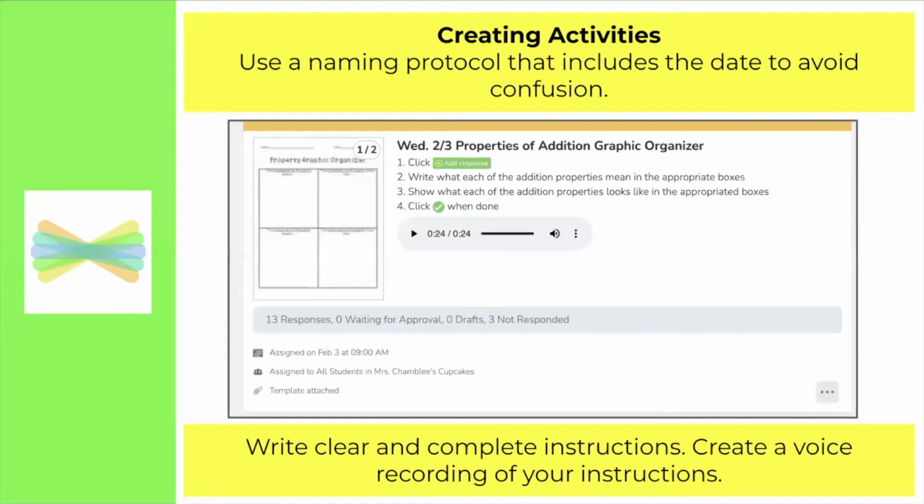And you might even want to, before you let them go, make sure you explain the purpose. Here's why we're doing this. Here's an example of it. You know, show those types of things. Your roomies, let them go and start working. Your Zoomies, keep them for a few extra minutes. Talk about it, see if they've got any questions before you release them, to make sure they understand what they're doing and that the instructions are clear.